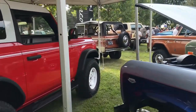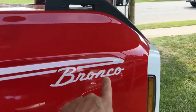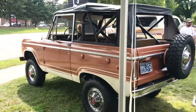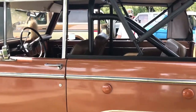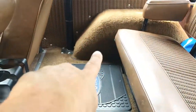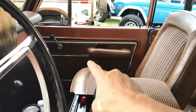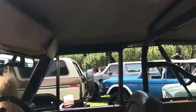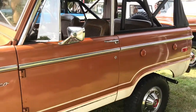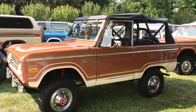Slip around between it and the new Bronco Heritage Edition with the little bronco script on the front. We've got another one - this looks like a survivor up here, uncut survivor. It's a Ranger package as well, so this is going to have the special interior. It's got carpet, it's got the special houndstooth in the seats as well. The houndstooth doesn't have the wood grain, it's got the houndstooth, so this is a really neat one. It doesn't have the headliner because it's got a soft top, but that's a really really nice survivor truck right there. There are very few survivor broncos out there, and up here in Michigan it might be even harder to find them.